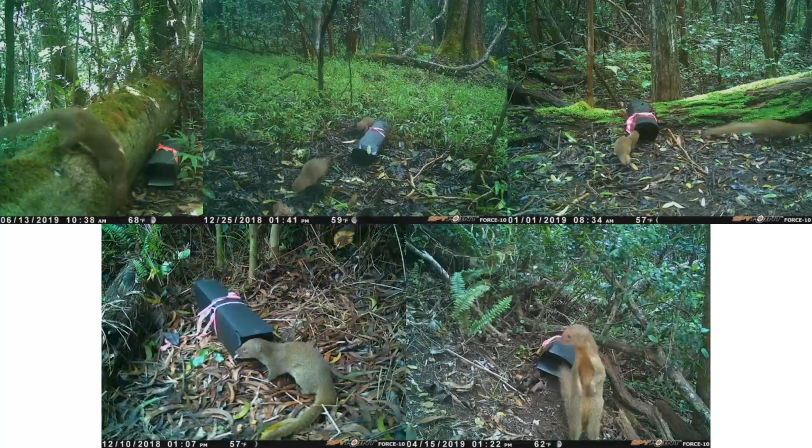However, they are susceptible to wet weather, and if we are unable to go out into the field the second day, we lose that first day of labor, and so that's a cost. They're also susceptible to bait stealing by diurnal species such as mongoose, and they also have a human factor associated with them by the misidentification of animal tracks by natural resources staff.